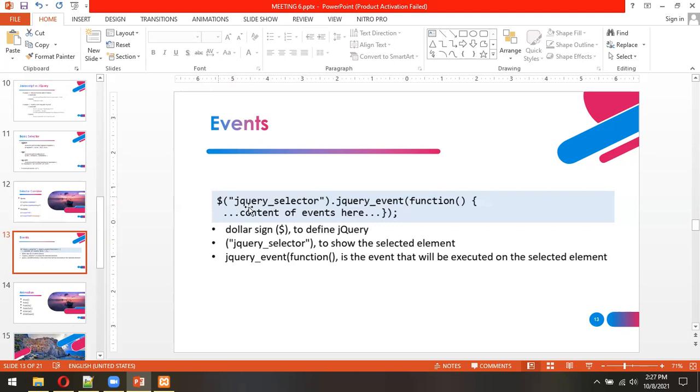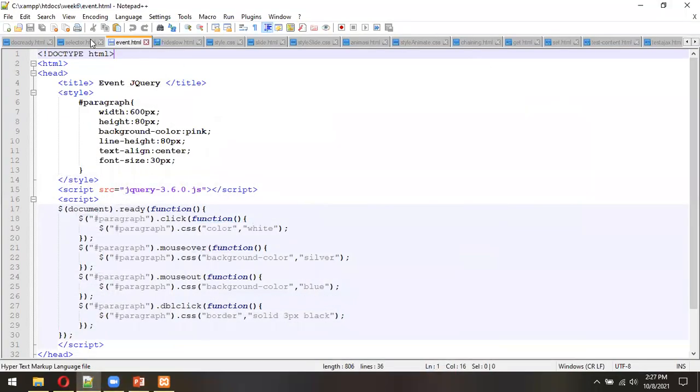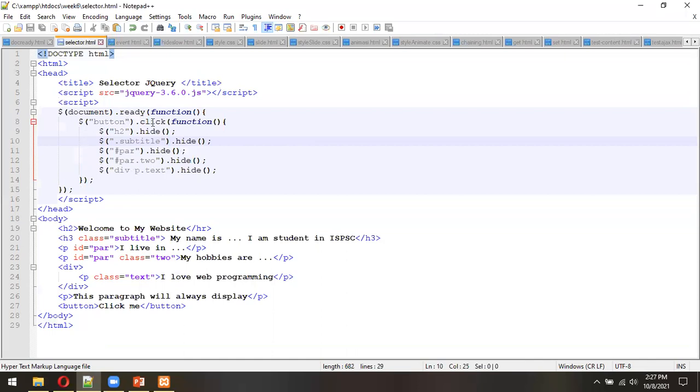And then we have here, this is the selector. It depends on what you choose. You can use a tag or ID or class here. And then dot, the jQuery event, and then a function followed by the code. So it's like we have learned in the HTML selector before.